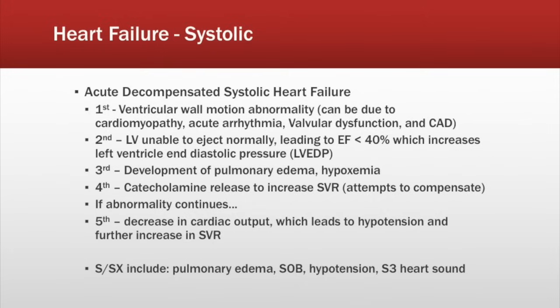Could be due to cardiomyopathy, acute arrhythmias, valvular dysfunction, coronary artery disease. Once the wall motion abnormality is recognized, then the left ventricle is obviously unable to eject normally. Since the ventricles, especially the left ventricle, are unable to eject normally during this situation, again due to valvular dysfunction or arrhythmias, this leads to the EF being less than 40%, which again is systolic heart failure.